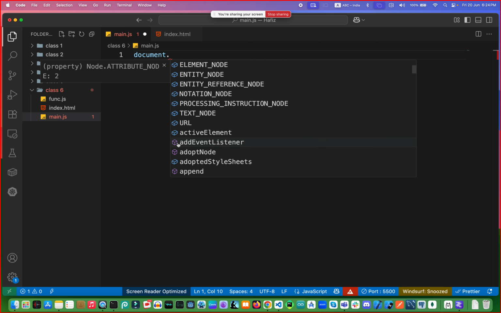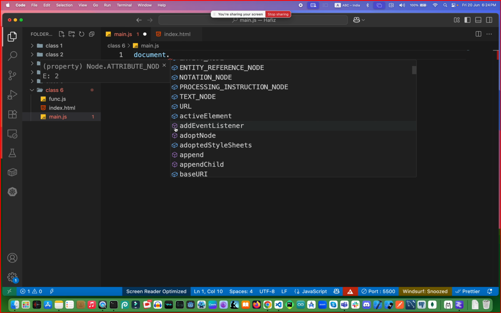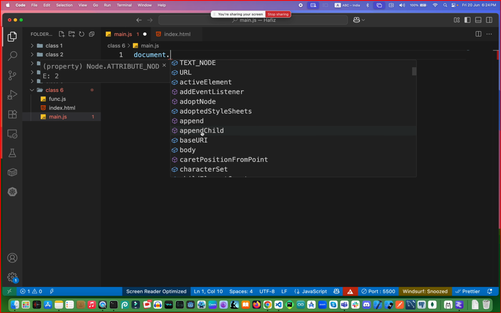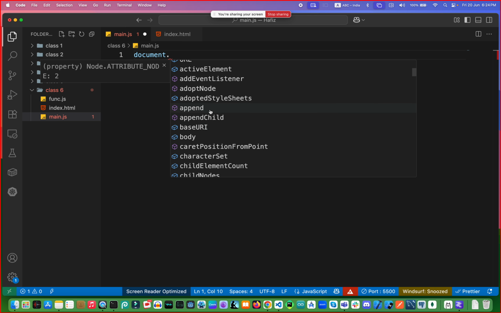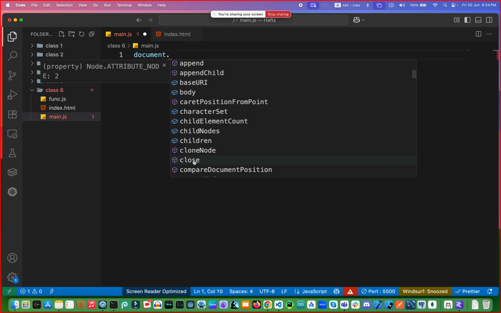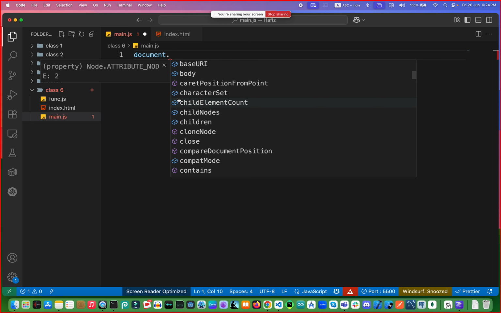And when we see this kind of box, it's a method or function, a sub function of this object. So these are all sub functions of this object, and these are all sub variables.